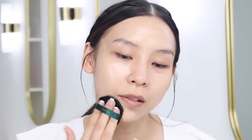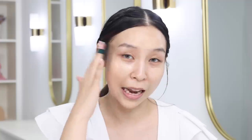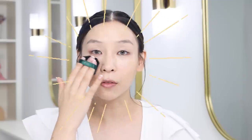I like to focus on the center of my face first where I need more coverage, then blend it out with the puff. Now that I'm a mum, cushion foundations are so much easier and quicker to use — everything's right there, no separate brush, no dampening a sponge. I'm all about efficiency these days. The color is looking pretty good; I'll just go over my eye area with what's left on the puff to cancel out any discoloration on my lid.